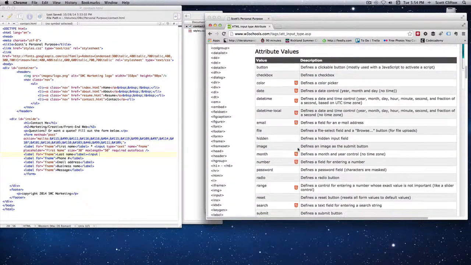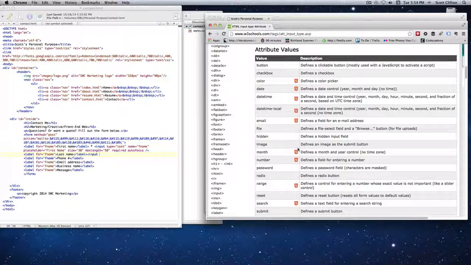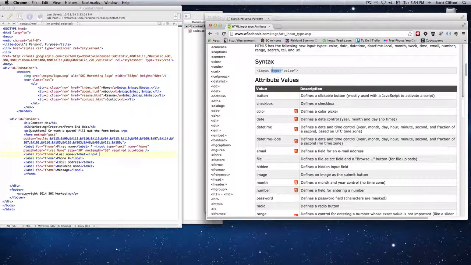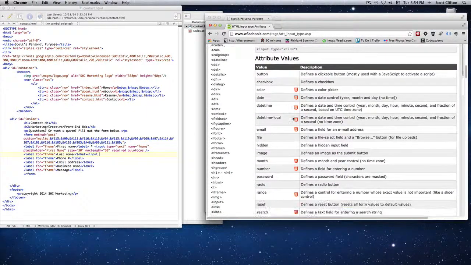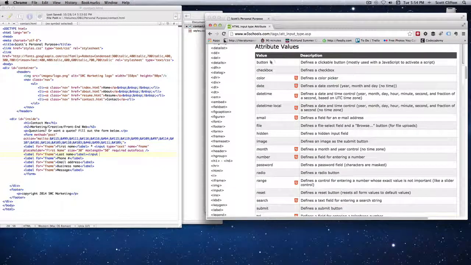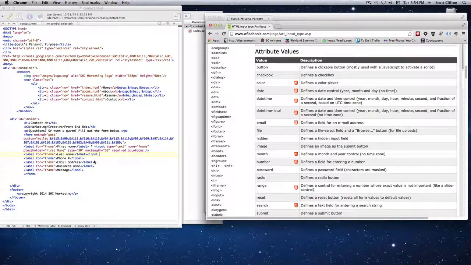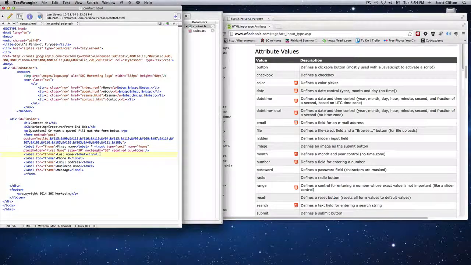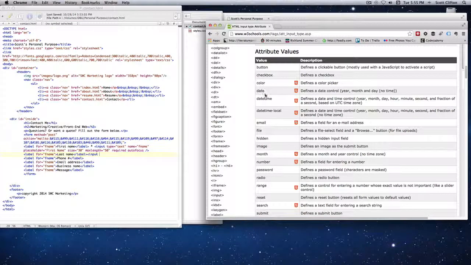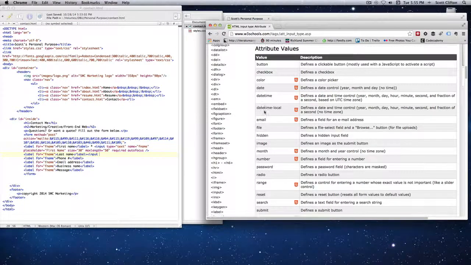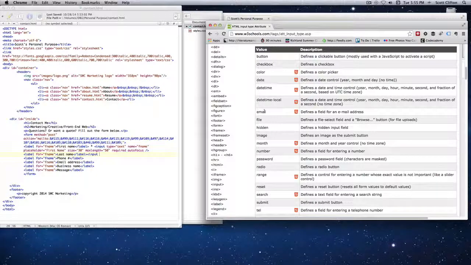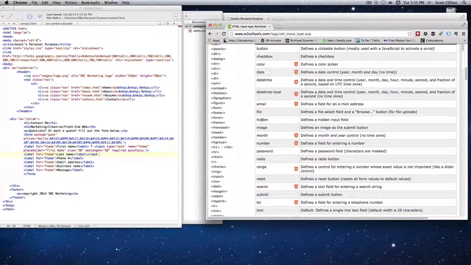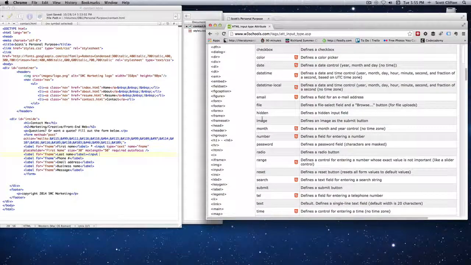And these are all fairly new with HTML5. All these are values that I can use with the type attribute. I can create a button out of an input type, so the type will show up as a button. I can do a checkbox. I can do a color picker, a date, a date and time, an email address, a file, I can provide a hidden input field.